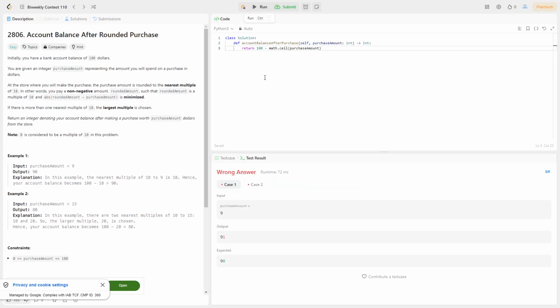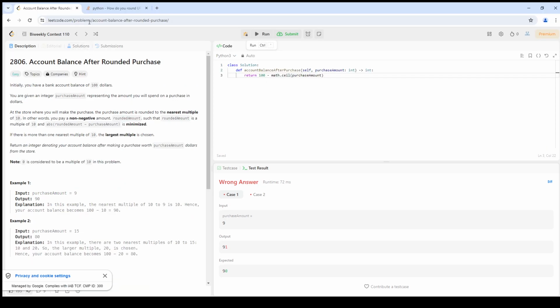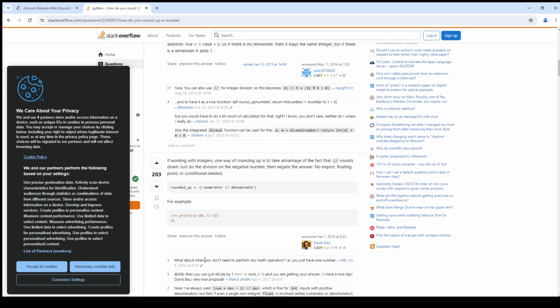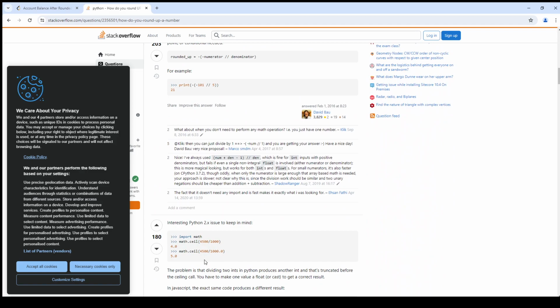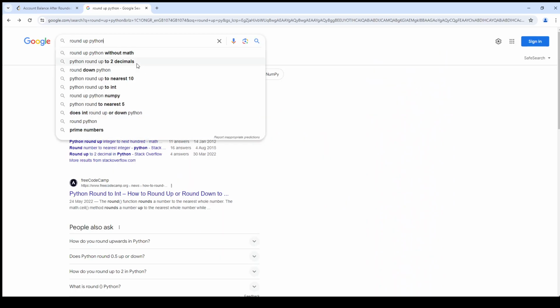Okay. Right, okay, I've not specified if I want it to the nearest 10 or what I'm wanting to do. So let's say round up nearest 10.